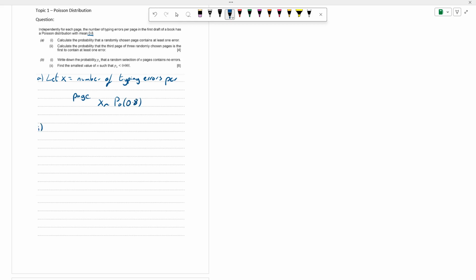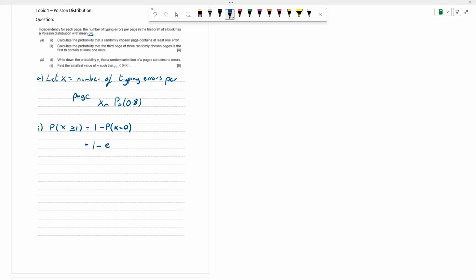So for part 1, I wanted the probability of at least 1, which would be greater than or equal to 1. Okay, so that obviously I can't do, so I need to change it. That's 1 minus it being 0. That's the only one that this doesn't involve. Now you could have used your calculator. However, when we get a PD, so an equals to, we should try and use our formula.